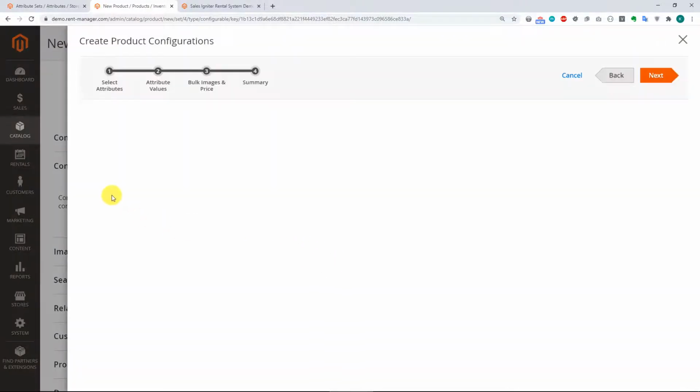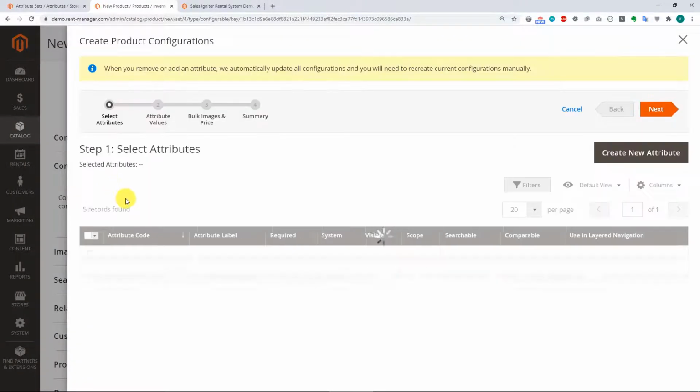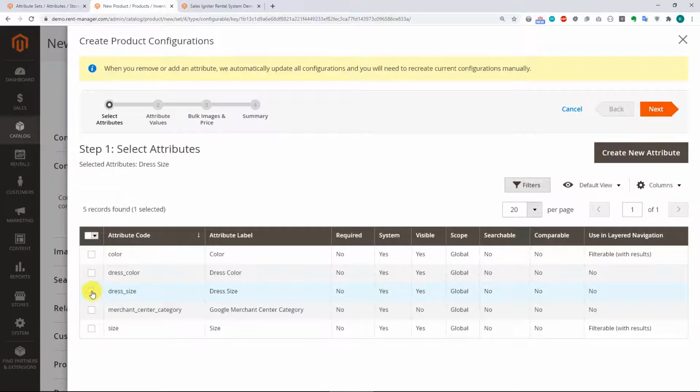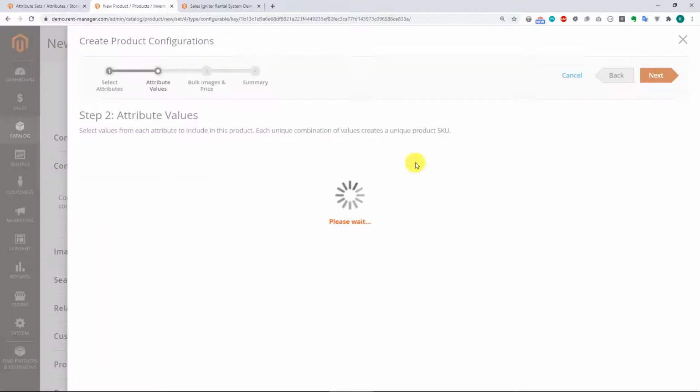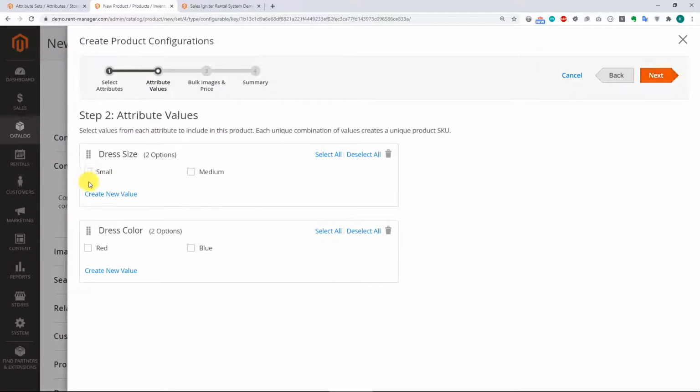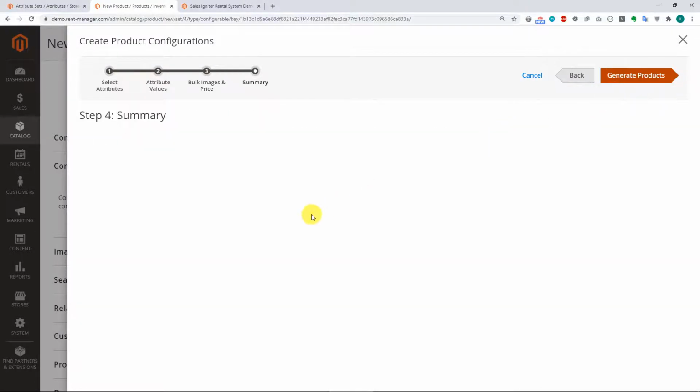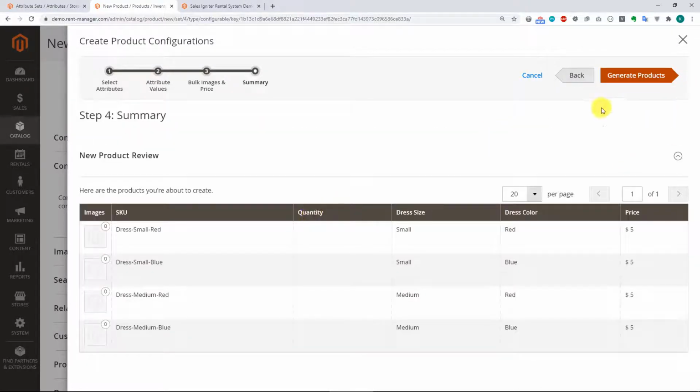All right, so here is the main part we want to pay attention to. We create a configuration. We need to make sure to select the attributes that we've added. We'll select all the options. All right, so here's kind of the confusing part. It does say generate products, and that doesn't actually happen unless you save it.